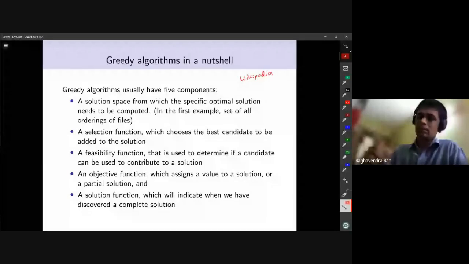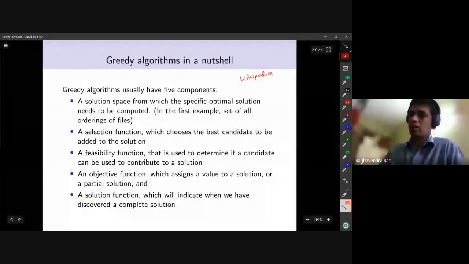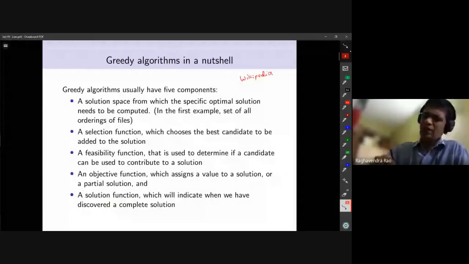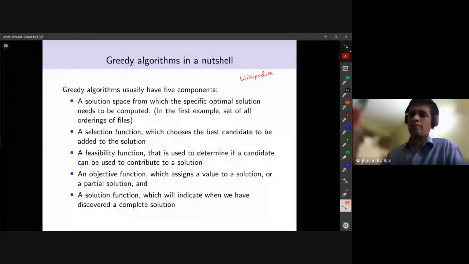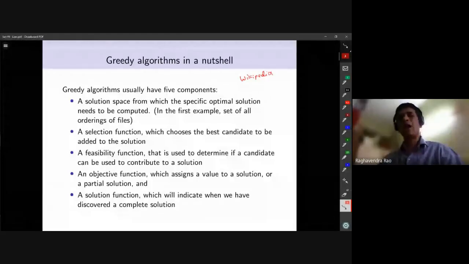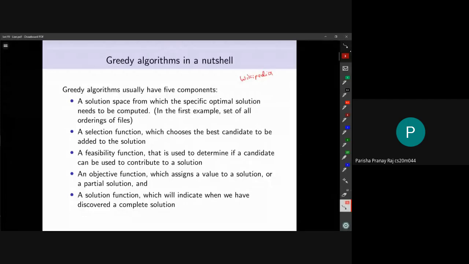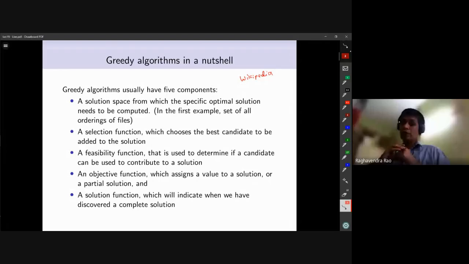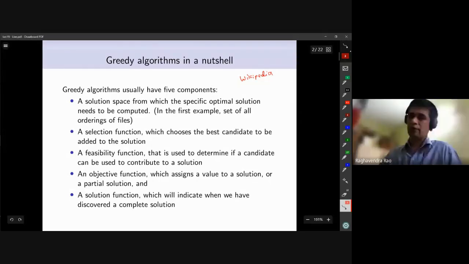Well, the solution function is not simple to describe, but you have to say that the schedule is maximum. When we say solution function, let's talk about maximal for now. So that essentially says you have a solution or not. That's it. You have a feasible solution or not, because in general, greedy output need not be an optimal solution. So, what's the difference between feasibility and solution function? There is no difference as such. Yeah, in what I mentioned, there is no difference.